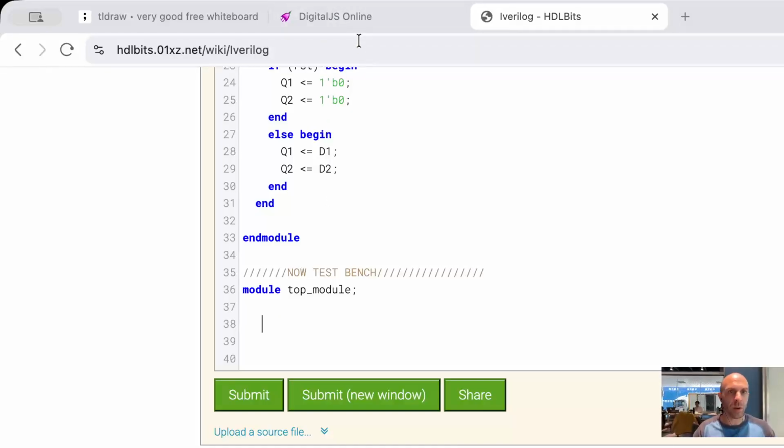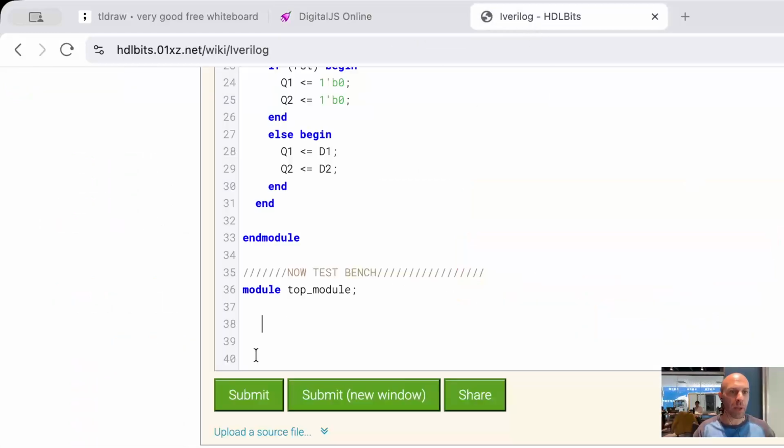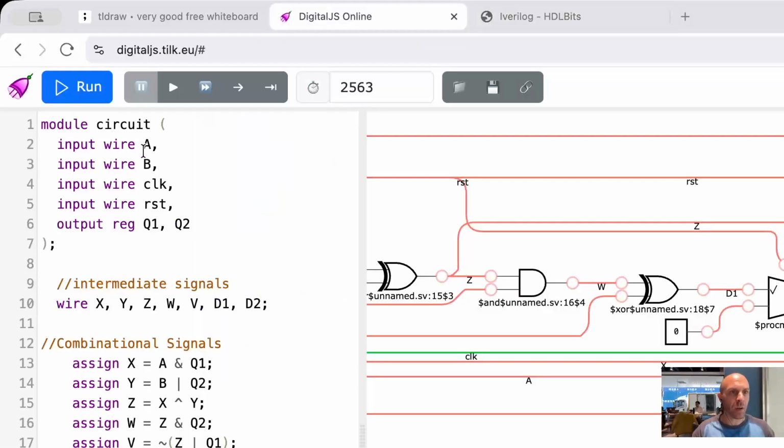Okay, we have to do the inputs and outputs, same as here, but I have to write them differently. The wires that are the primary inputs switch to registers, because it's going outside.